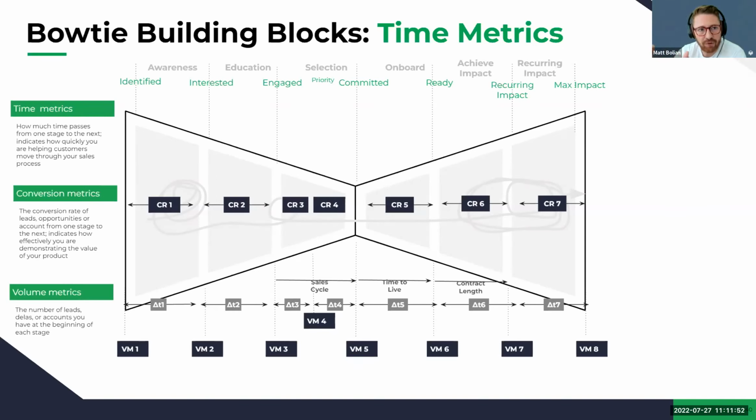Our go-to-market is going to inform and affect how we're doing our data model, and where we focus as revenue operations professionals is in affecting key metrics, whether they're volume, conversion, or time. Every initiative we do is going to be aligned to one of these metrics, and thus we know if we're having impact. We'll get into the math model just a little bit today, but the point is if we make a small impact in one of these conversion ratios, it is a dramatic, outsized impact on revenue, and that is how we're starting to prioritize time.